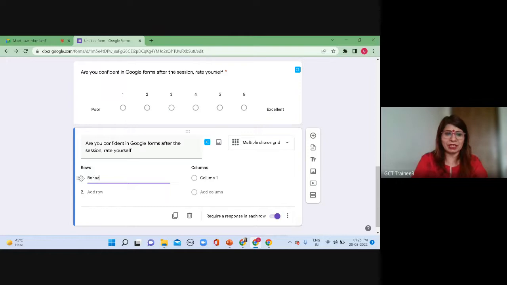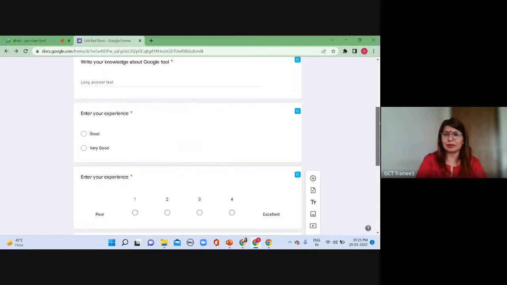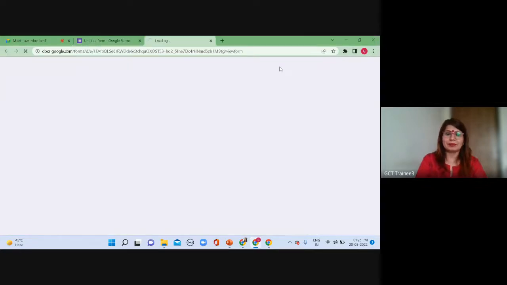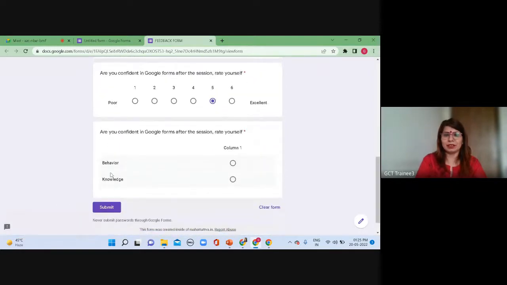First parameter is behavior. And you can give the second parameter knowledge. Right? Now let's see what is coming. Can you see behavior, knowledge? So when you want to rate yourself on particular parameters, you can choose those parameters and then accordingly give the scale also. Now I need to increase the number of columns also.